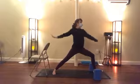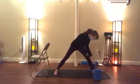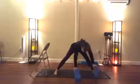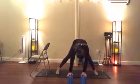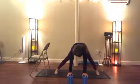And let your hands come down. Turn your feet more parallel. And again, grab your block or blocks if you need them to come on into this wide-legged forward bend. Adjust your stance, how wide you are. If you need to bend a knee at a time, do.